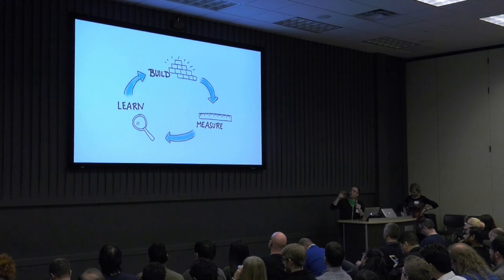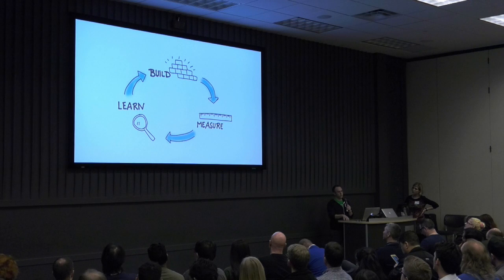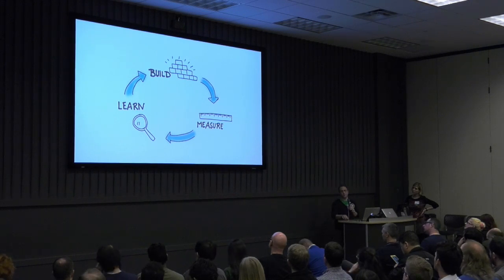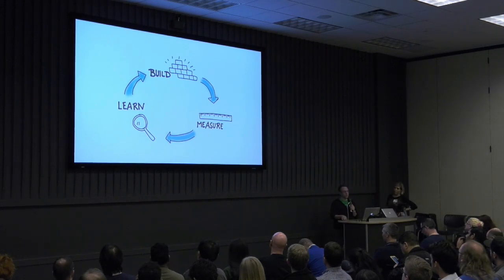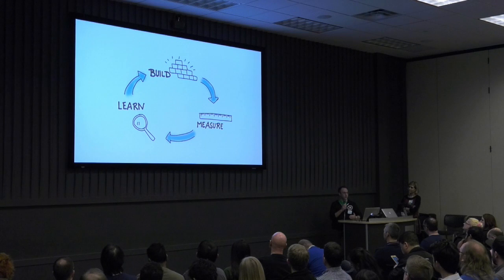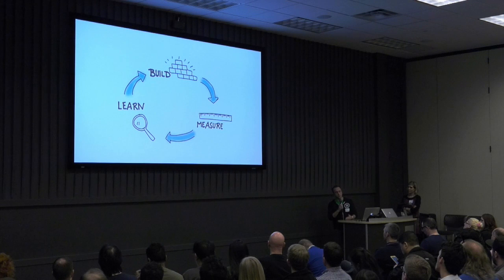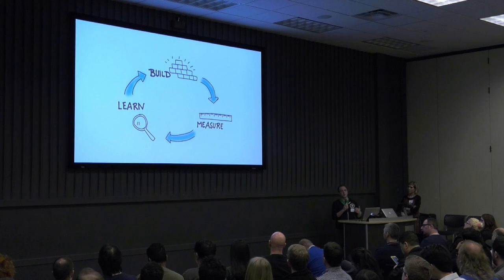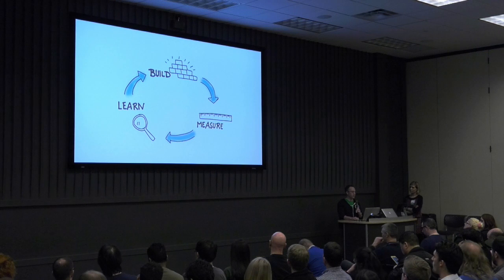And so if we're building something, first of all, if our goal is to better understand our users, we want to build the smallest thing possible that will give us that understanding, right? We don't need to invest a ton of time just to get one learning that could be discovered by a much smaller test. We also want to measure at a large scale. We also want to make sure that we're measuring against the right key performance indicators that are actually impacting the business. And with those learnings that we're getting, we use that to fuel new tests and new ideas, new things that we can launch and roll out.